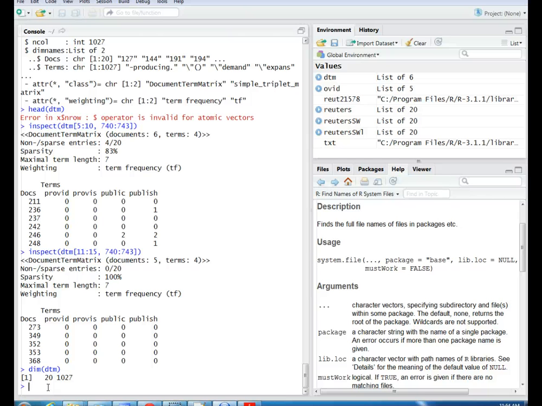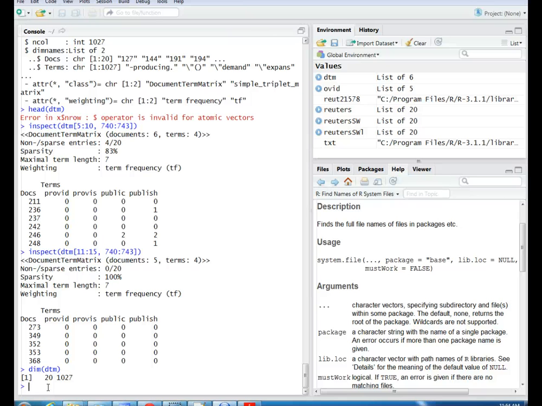I mean, by the number of words, I mean how many columns there are. Yeah, but it's more than 20 different words, isn't it? No, columns, 1,027. Ah, right. So there are 1,027 different words, okay? And there are only 20 rows, meaning 20 documents, okay?